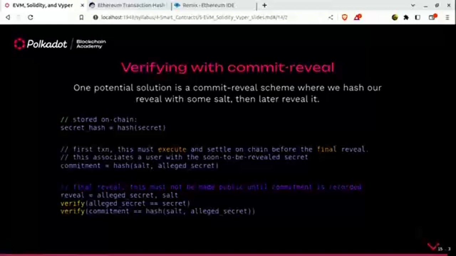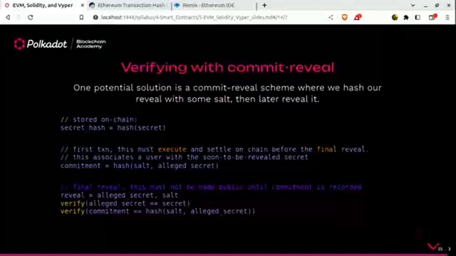So when you say salt, is that some sort of element of randomness? Yeah. Anytime you have a hash, you take something and you hash it, right? If you change anything about the input, it's going to drastically change the output. That's the whole point of a cryptographic hash. So a salt is just a way to add a little bit of difference to completely change the outcome. And that means that even if you know this, you've still got to know the salt as well.